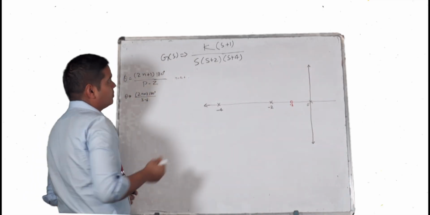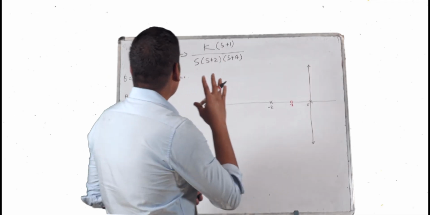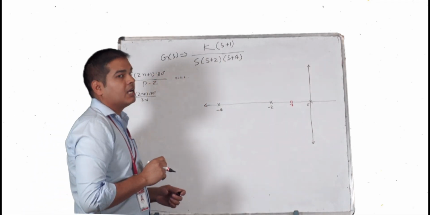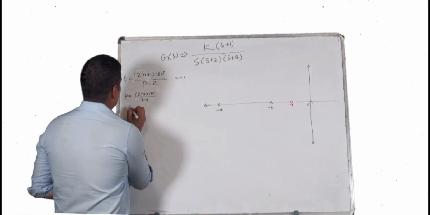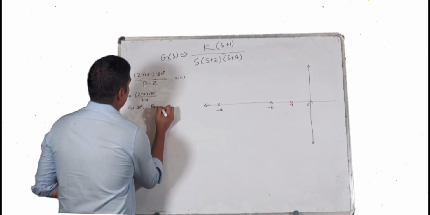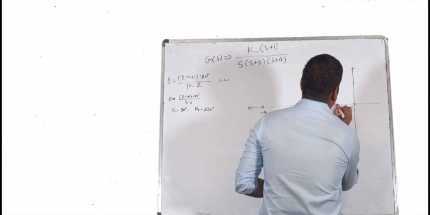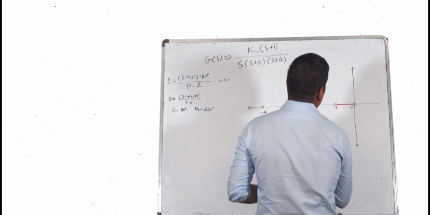Only two poles are going to terminate at infinity, as we have a total of 3 poles. Two are going to terminate at infinity and 1 will terminate at the zero. That is why we only have two asymptotes. One is going to be at 90 degrees and the second is going to be at 270 degrees. So this part is going to be part of the root locus.